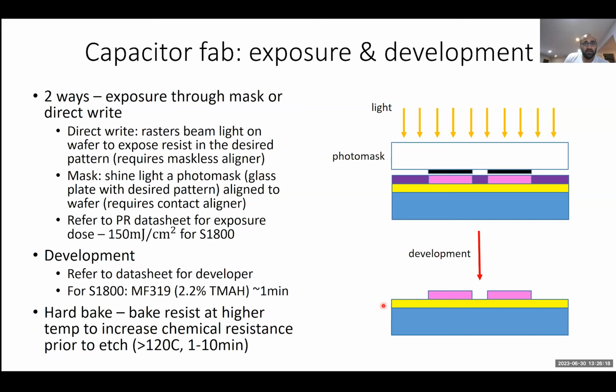by the UV light. And then once our development is done and we're ready to etch, you want to do a hard bake at a higher temperature in order to increase the chemical resistance to the etch. So hard bake parameters can vary widely and can depend on the specific etching process that you use. Some hard bakes can be as high as 150 degrees Celsius or even more, while others can be a lot more mild at like 120 degrees for 1 minute, for example, which is what we do actually. But ultimately you have to figure out what gives the best results based off the equipment that you have, the processes that you use, and the parameters that you end up going with.